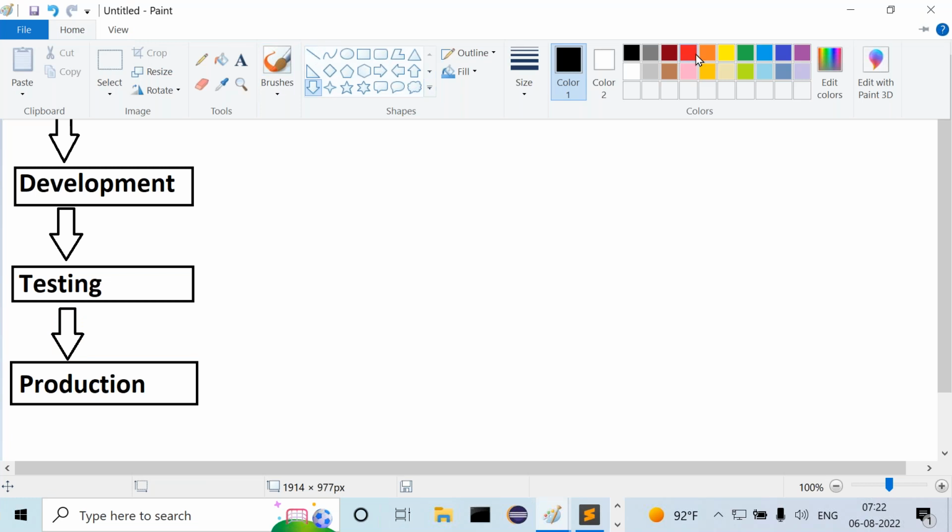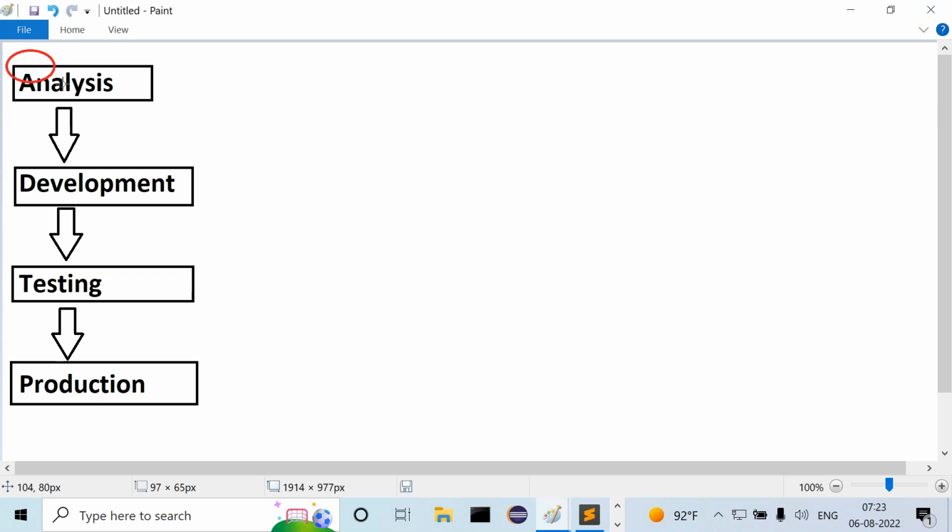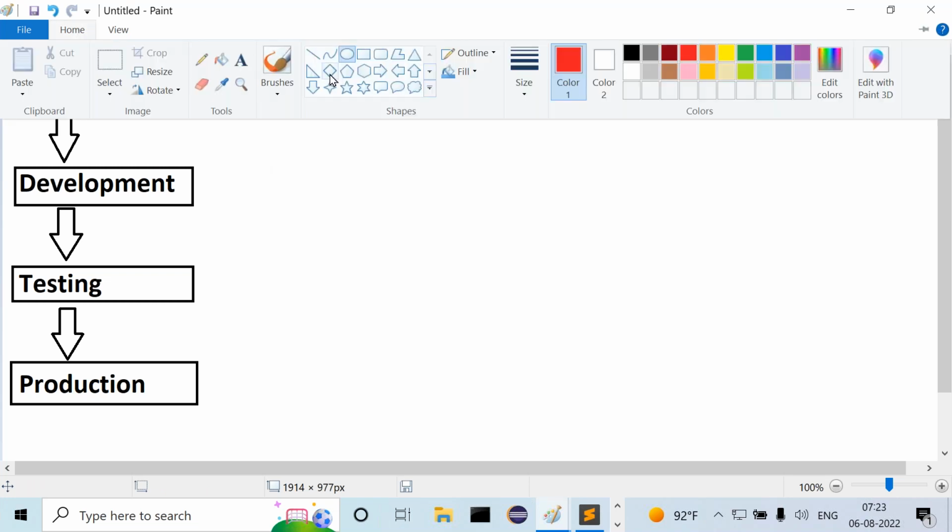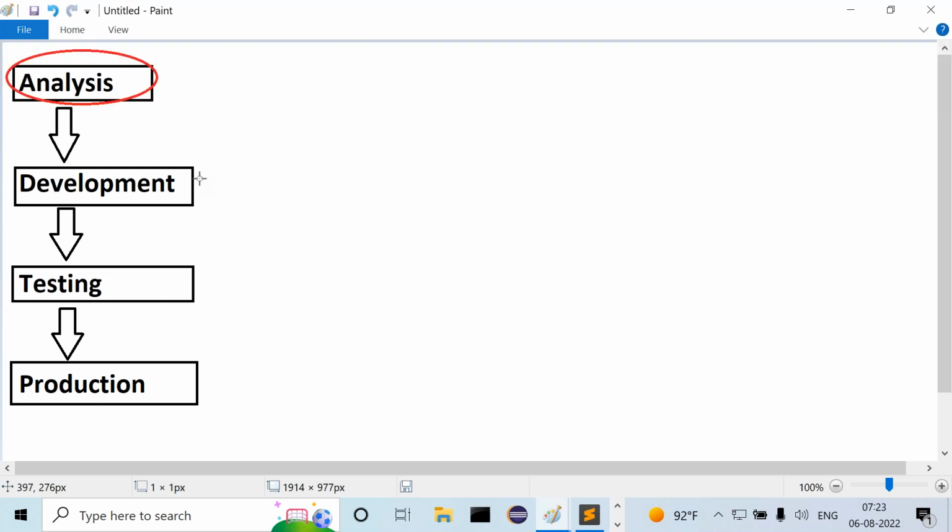See, observe carefully. This analysis phase could be done by high-end people, that means professionals. Just leave it. From the developer's point of view, we are not going to be involved in the analysis phase. Then after that, in the development phase, definitely we are going to be involved. Who will write the code here? Multiple people are going to write the code. Writing the code is nothing but the development part here.